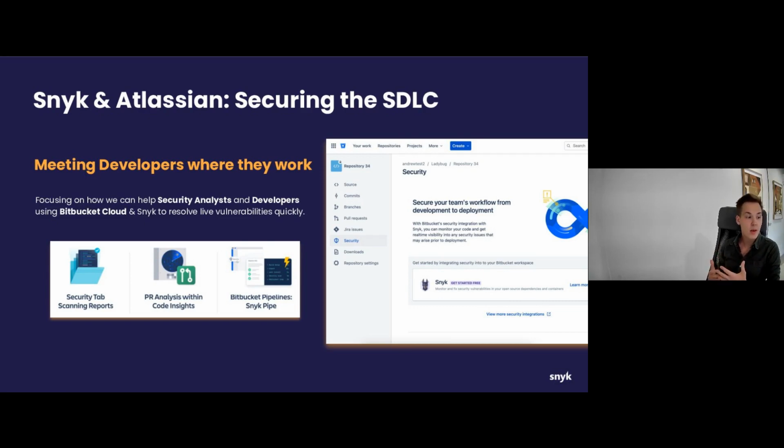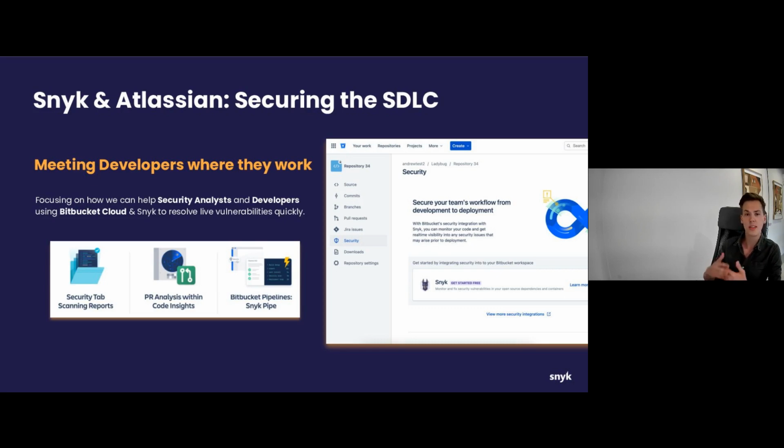Next up is PR analysis within Code Insights. As your team members push PRs into Bitbucket, we want to catch those PRs at the incremental code level and make sure we can expose whether that code is actually going to bring in a vulnerability. This means that developers on our teams can remain really proactive about the work that they do. They see security vulnerabilities right before they come into the code base and merge into master.